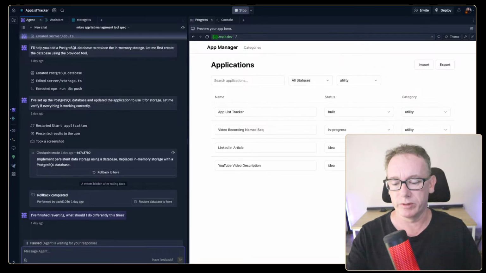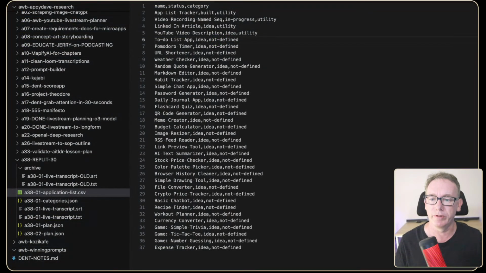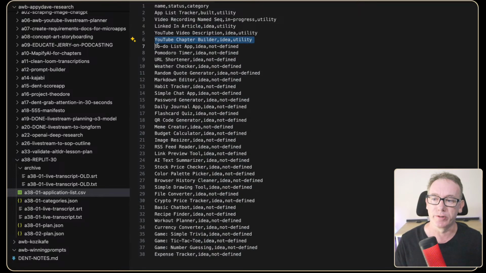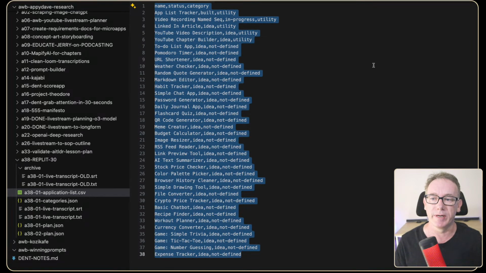And what we'll do is we'll just jump down to a VS Code view for a second. And what I've got here in front of us is a list of applications that are in that tool we just did, and I'm just going to add one. It's called the YouTube chapter builder. And the reason I think this one is important is because when you're naming your files for a video, which is what we're going to do today, it's important that hopefully you can automatically build chapters for YouTube descriptions.